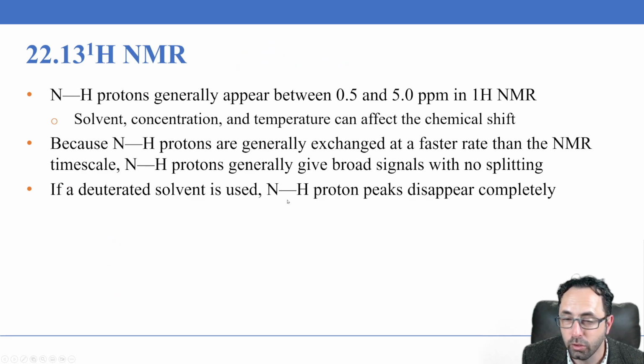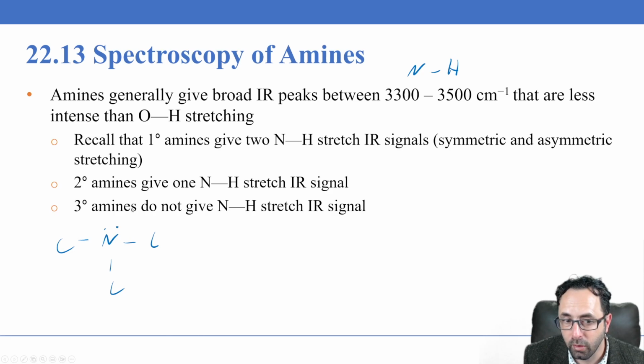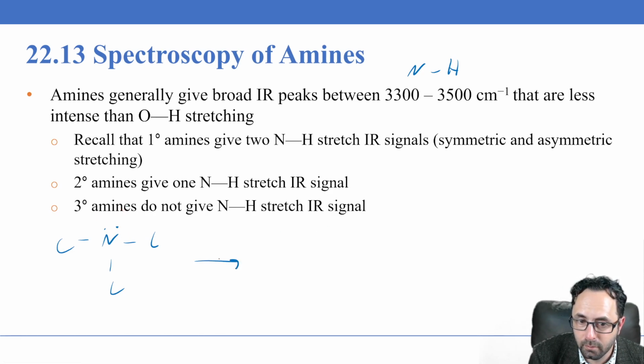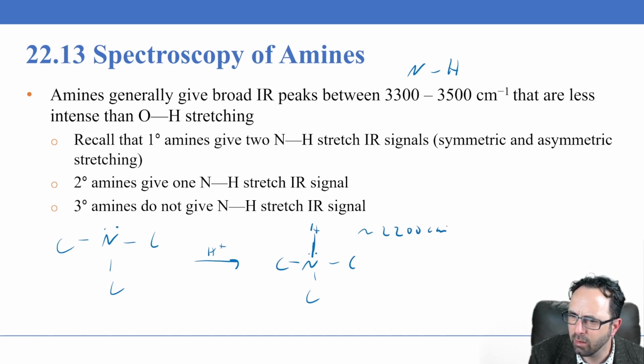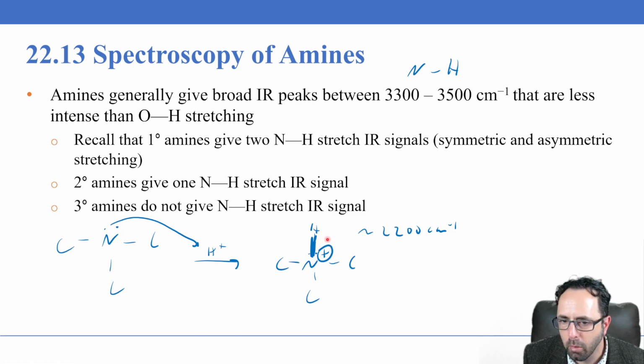Now, practically speaking, what you can do is expose the amine to an acid, and you can protonate it, and then you will get an NH signal, although it's going to be in an odd location of around 2200 wave numbers, I think it is, something like that. So if you protonate the amine by reacting with the acid, this goes and grabs the H plus here, so then you have a single bond, so this nitrogen has 4 bonds and no lone pairs, giving it a positive formal charge. That's the way you could detect a tertiary amine, is by protonating it and introducing an NH bond.